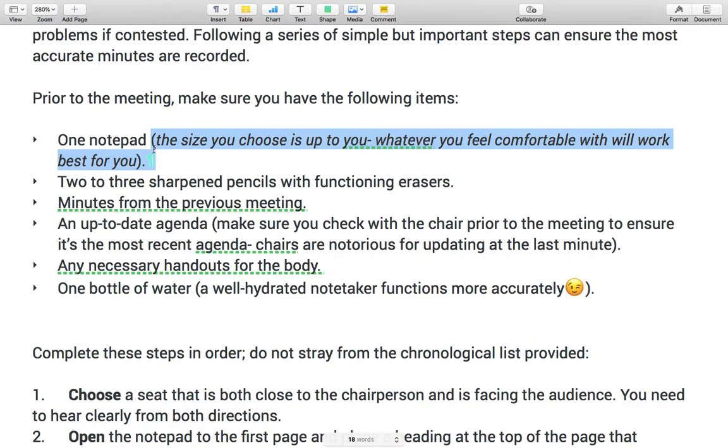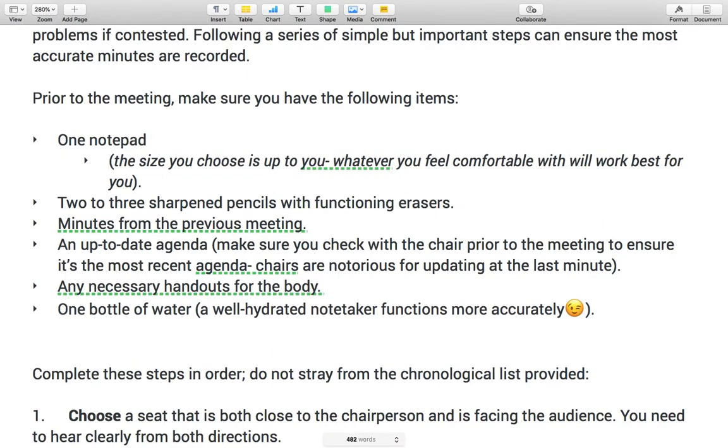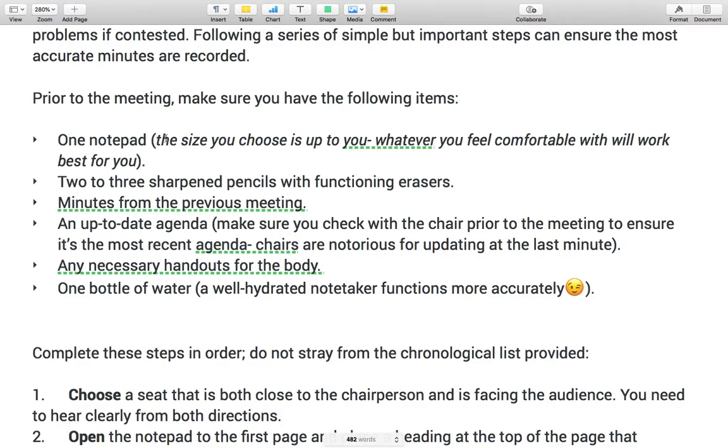So for example, in this case, you could, I think it's overkill, I would not, but you could go to this point, and then take it out of italics and perhaps have one other point about it. So the size is what you make it. Just be sure it accommodates whatever surface area or desk you have to write on. That would be possibly if I were to do two subpoint pullouts out of this main point. All right, 2-3 sharpened pencils with functioning erasers.